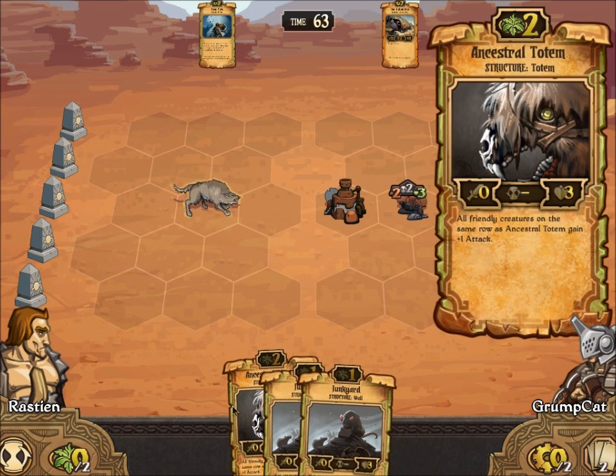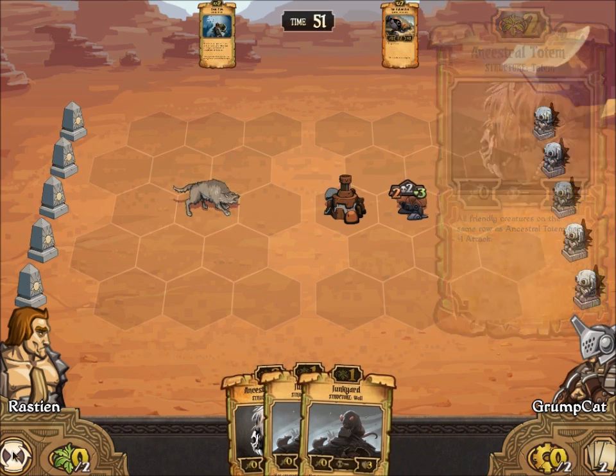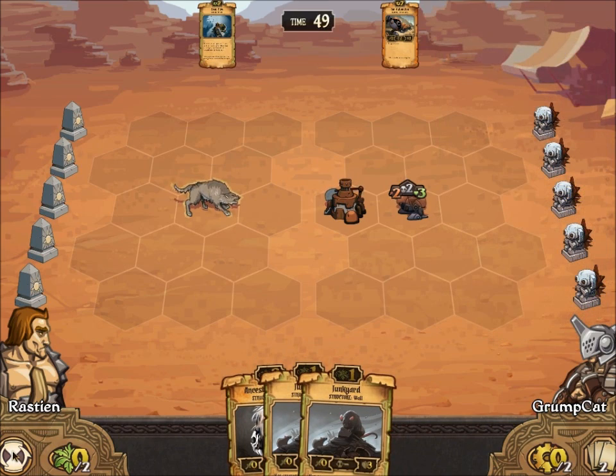The Ancestral Totem's okay, it's not great. The +1 attack is a bit negligible as the structure itself is dropped really quite easily. But depending on what we get next turn, I may or may not use that over one of the Junkyard Scrolls.